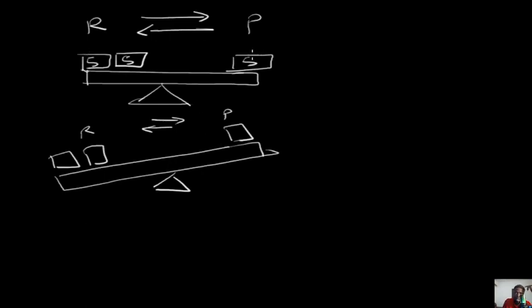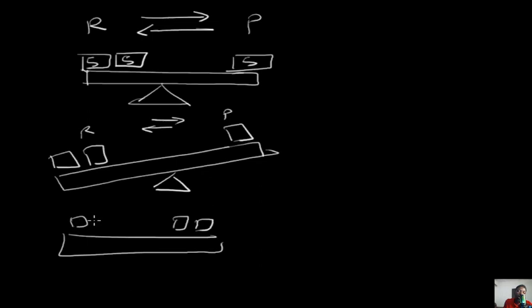So just have that in mind, which means if you add to the product side, system adds to the reactant side. So let's take it again. Add to the reactant side, system adds to the product. But when you add to the product side, system adds to the reactant. So in this case, we added to the reactant, it tilted. For this particular situation to be brought back to equilibrium, system has to add to the product side. So this is where the system adds. And once it adds it, you will notice that equilibrium is restored.